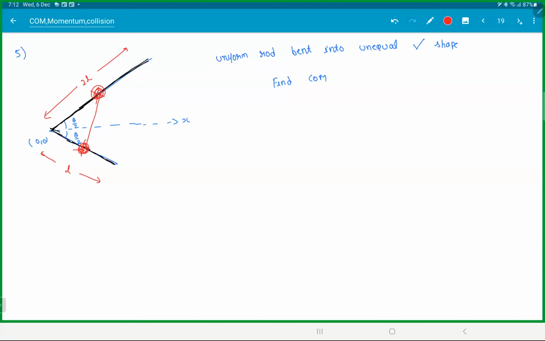Now try. I'll give you a minute more. That's why I said that property was quite important. Well, now let me ask you one thing. How many of you took mass as same for both the rods? If you have done that, you goofed up. How can the mass be same? The upper rod will have 2m and the lower rod will have m. So hope you didn't make that mistake.